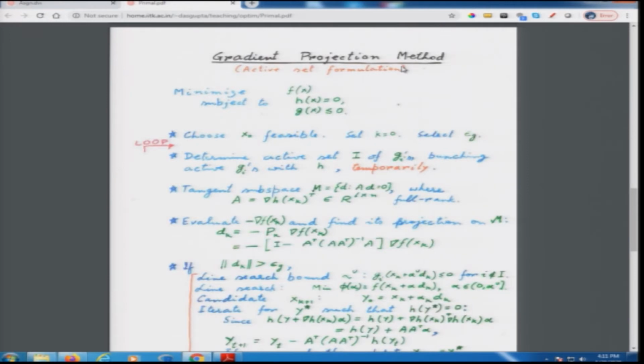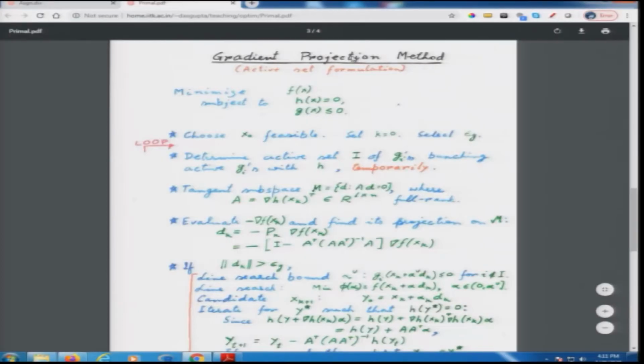Both have a lot of similarities, that is, they try to move in the tangent subspace, and then they reach a point which is typically outside, and then from there drop to the constraint boundary and continue. Okay. And why I like gradient projection a little better is that it does not take an a priori sense of dependent and independent variables.